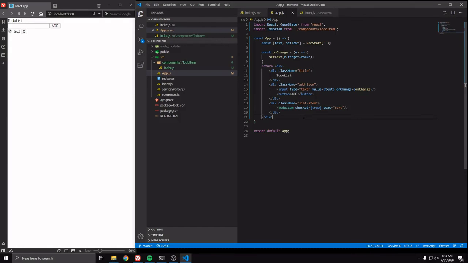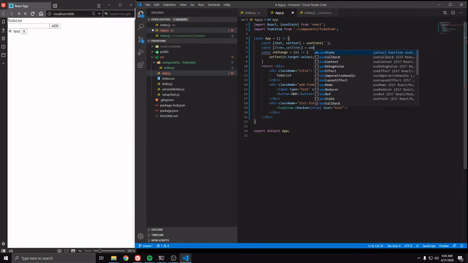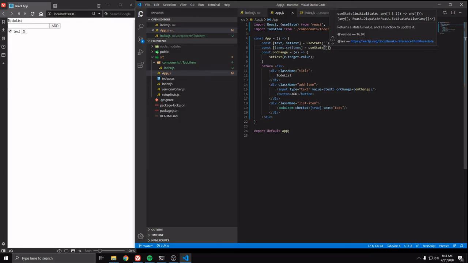So how can we represent many items and save them effectively? We need a way to represent that. We will represent that with an array. So let's create it. Let's name it items, setItems equals useState, and let's say the array is empty, has no items yet.